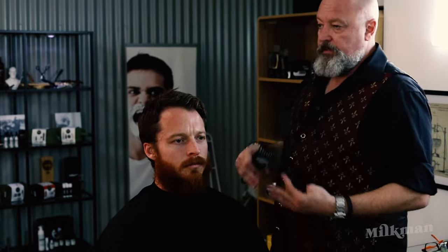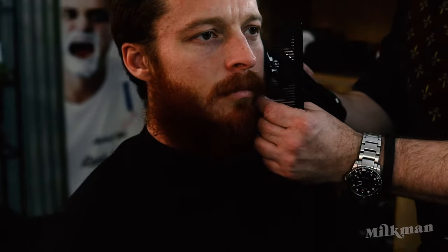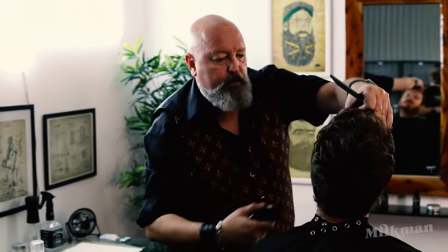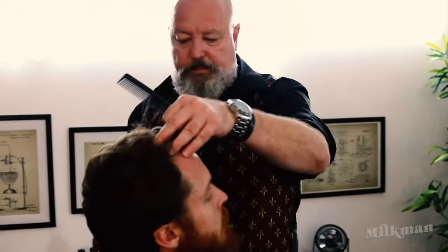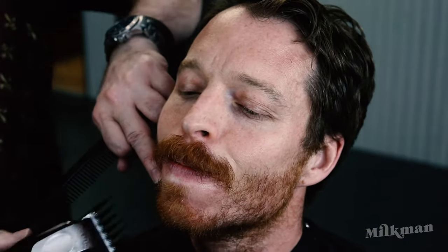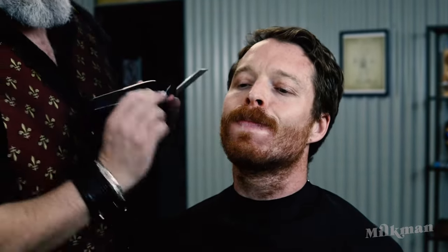If you were to shave clean and grow it out for a week to get that stubble, you still might have those patches and it might not be as thick. We're going for one look all over. Facial hair at any length is still celebrating men's masculinity, and that's what this global resurgence of men's grooming is exactly — celebrating men's masculinity, men owning their manliness again. It doesn't have to be a full long beard; it can be stubble just like this.